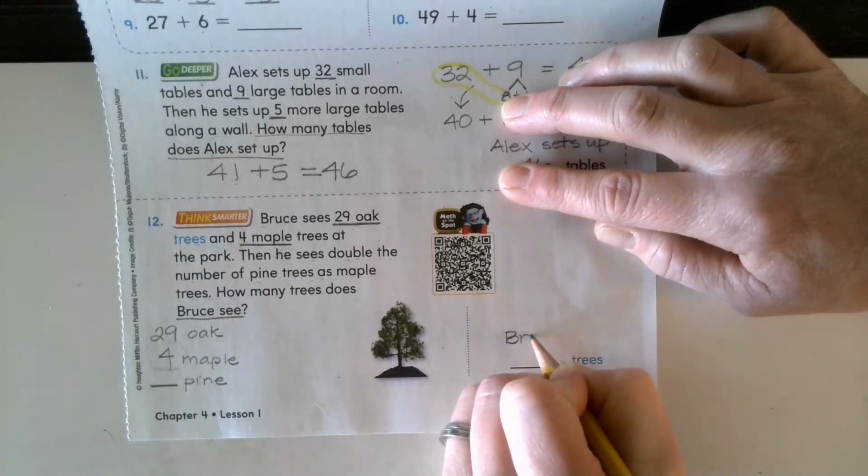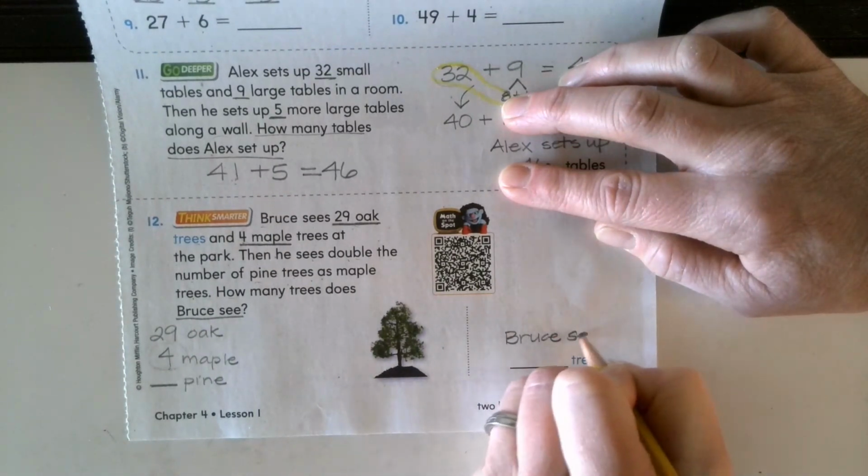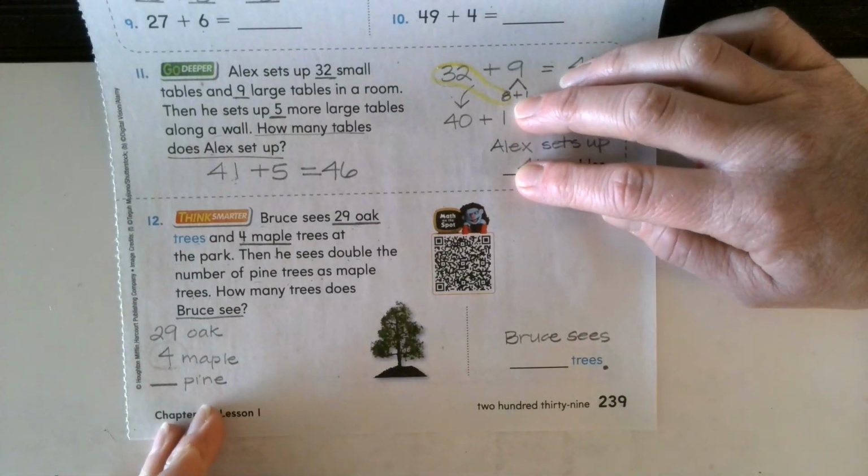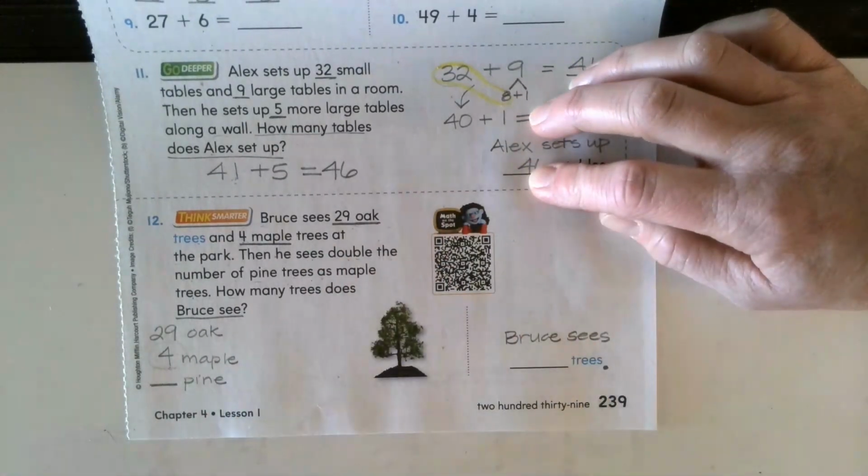Bruce sees blank trees, period. And also watch the math on the spot too.